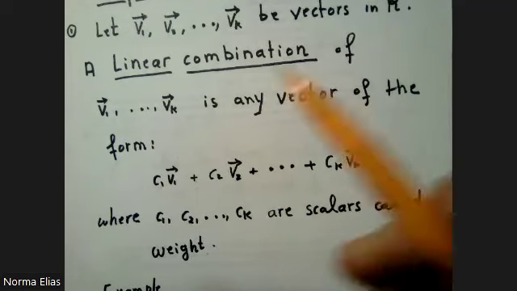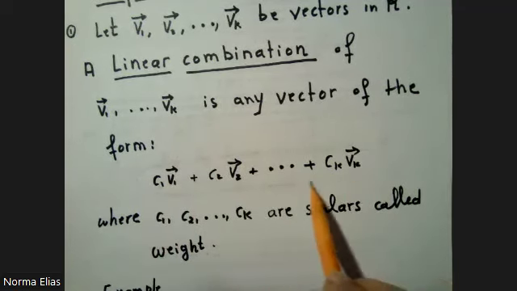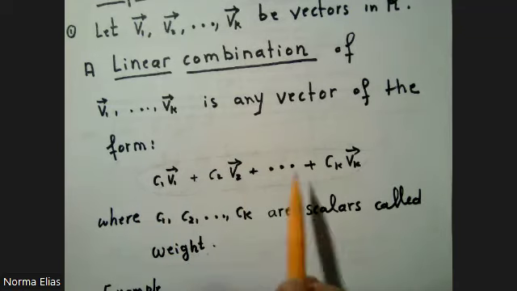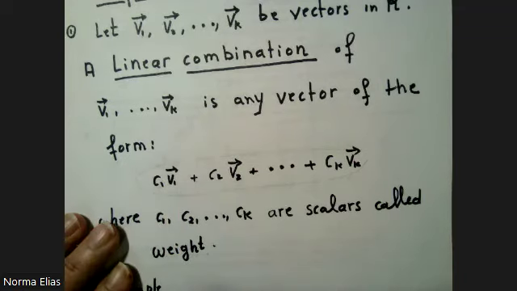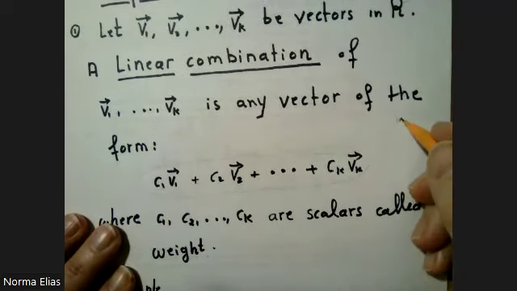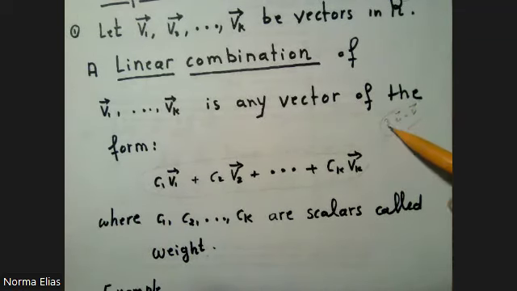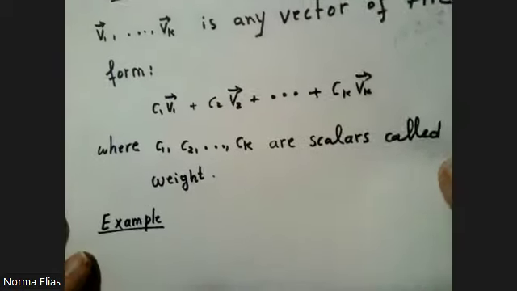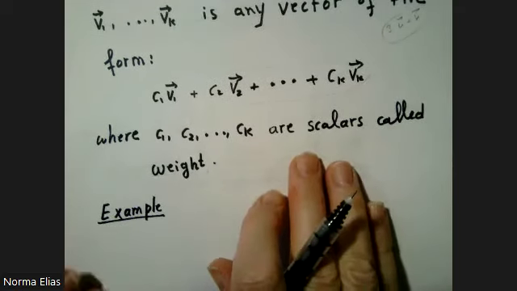So a linear combination of vectors is nothing more than a new vector obtained by taking the vectors v1, v2, ..., vk and scaling them a little bit. Like we did a minute ago: we took u and v, we put a scalar on u, we put a scalar on v, we add them. We created a new vector. This is called the linear combination of u and v. So, for example, suppose I ask you the simple problem.